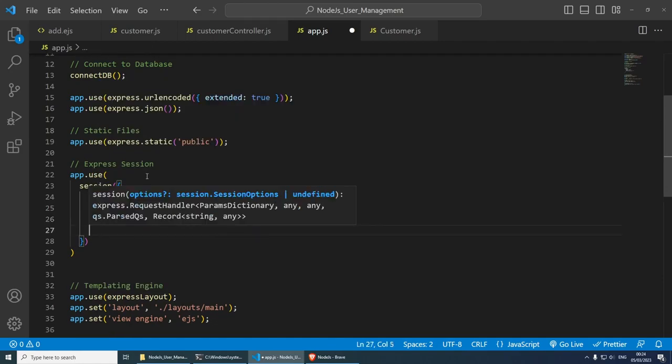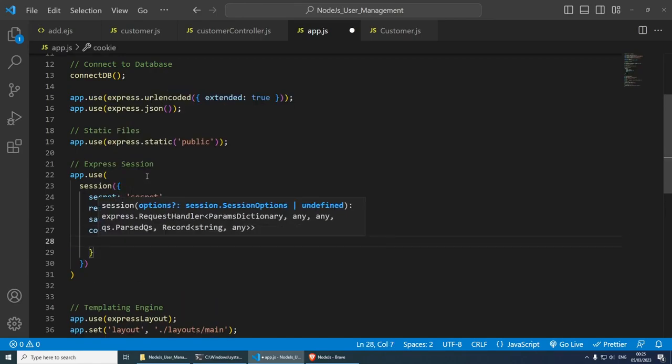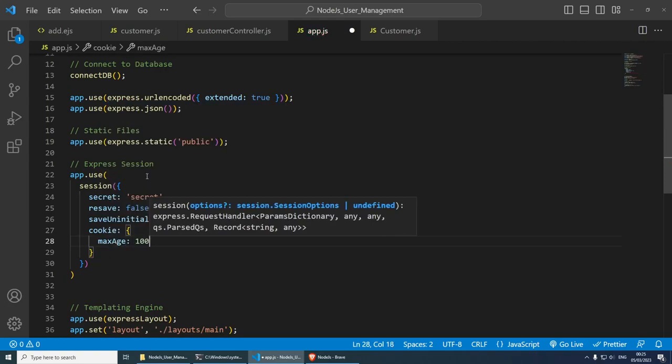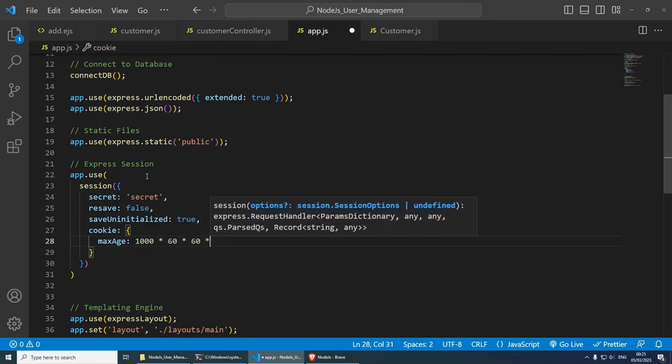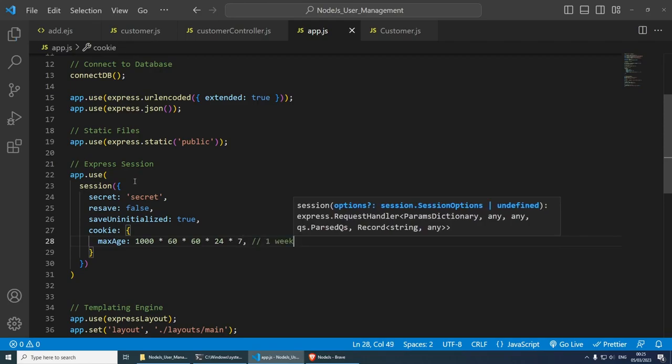And then we're going to have cookie. And then this needs to be set to maxAge, and then the age of the cookie, 1000 times 60 times 60 times 24 times 7, which is 1 week. Okay, that should do the job.